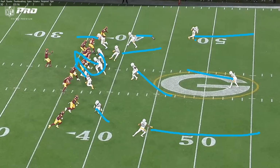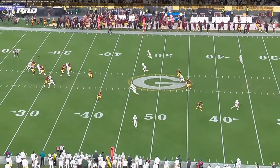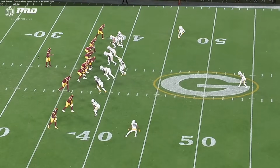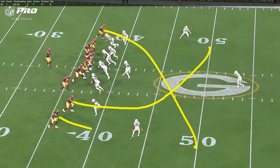I mean, it looks funky. It's a 4-man rush with invert cover 2 behind it. Commanders are, once again, looking to attack the middle of the field. They've got this high cross look with something over the top. Against cover 3, man, that's a pretty good look. Against single high, that's a pretty good look because you're reading that guy there. If he goes with him, you throw to this guy, vice versa, all that.